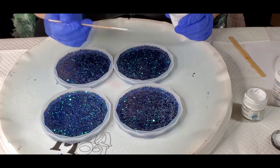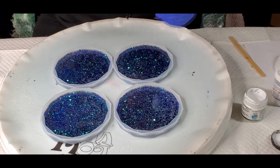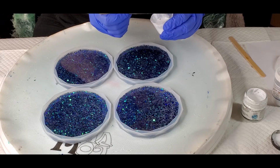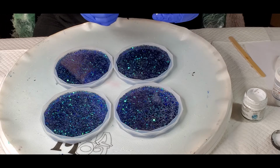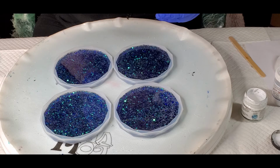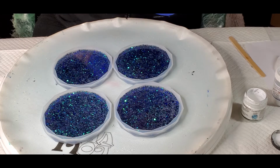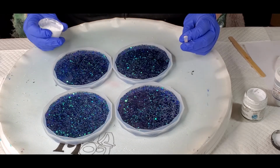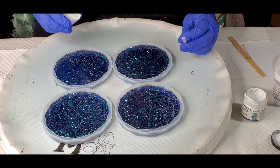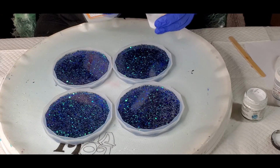Okay, so I'm just going to drizzle and then I'll swirl a little bit with a silicone stick and then we'll leave it to cure. So. Which way should I do it? Let's squeeze this. How thin is this? I'm going to thin it out just a little bit more, a little more alcohol.